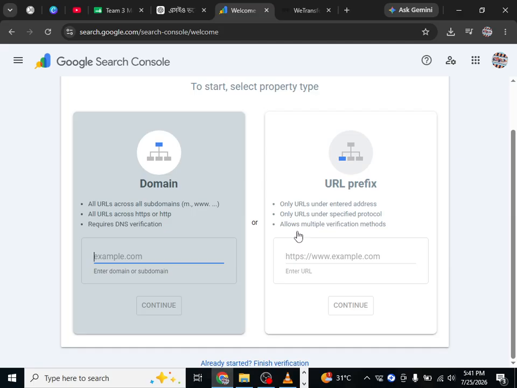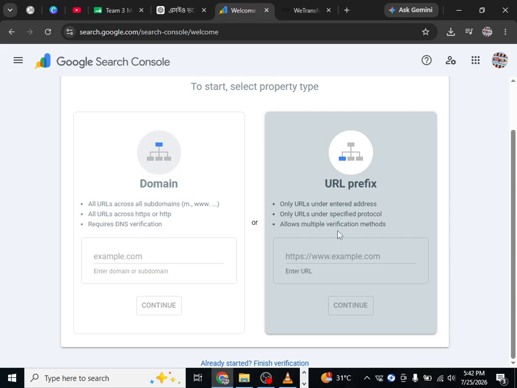After fixing the issue, return to Google Search Console, inspect the URL again, and click Request Indexing. Google will review the page, and if everything looks good, it may be added to the search index within a few days or weeks. Finally, ensure your XML sitemap is up to date and includes the page.